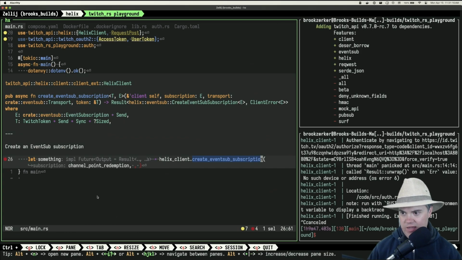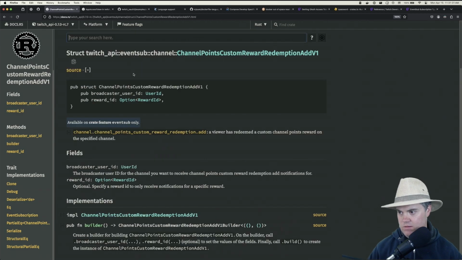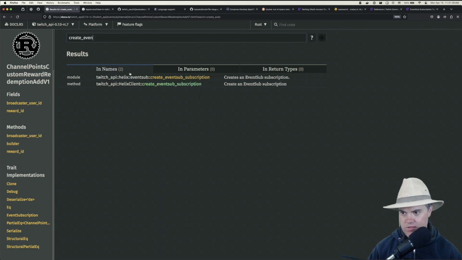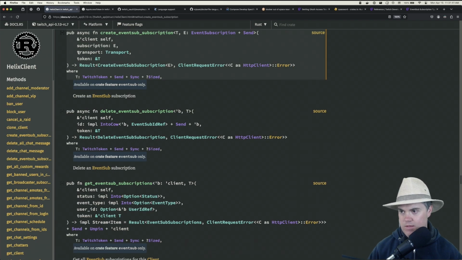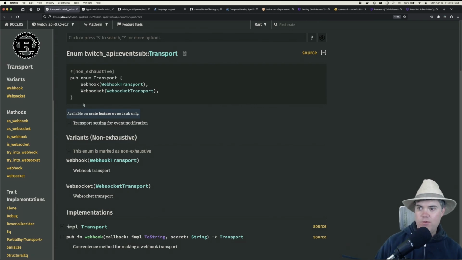You want, okay, so we have our subscription, and then next is transport. Create event. Okay, so create event. Okay, so we have a webhook or a WebSocket.